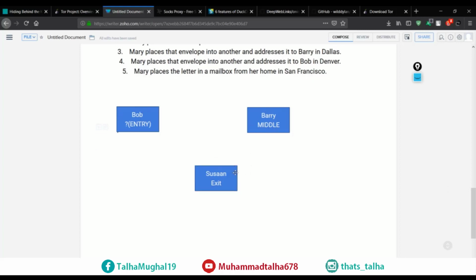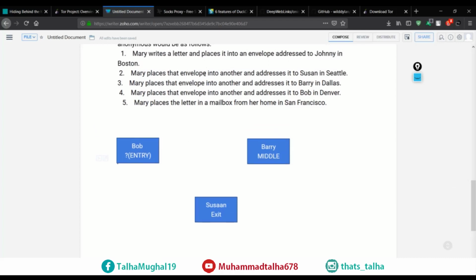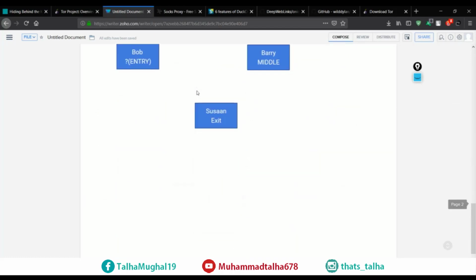So they are Tor nodes. That means this envelope which we are talking about over here represents a layer of encryption, and this content, which is inner content, will be encrypted in the envelope. And just remember that every party over here, which is Barry, Susan and Bob, which is the metaphor for our Tor browser or our Tor links or a Tor node, will just unwrap the first envelope. So they only decrypt the first part of the message and not the whole message. That is very important to think about with this Tor browser.